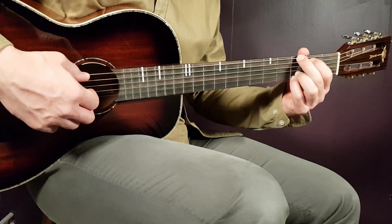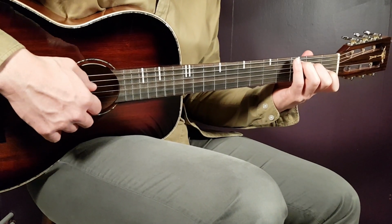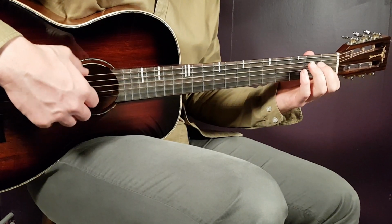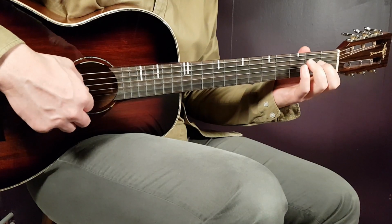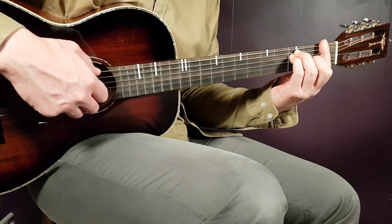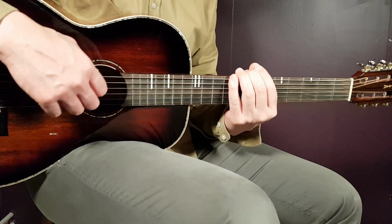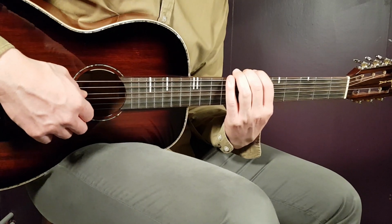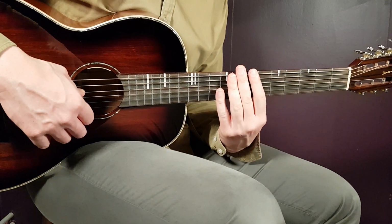Then the song ends with the final third chorus played in the same way as the other choruses. And so on. And that is how Ed Sheeran's No Strings ends. So a beautiful song there, made to fit the guitar.